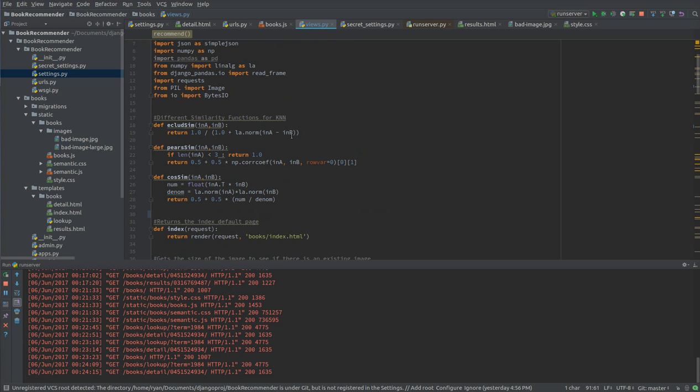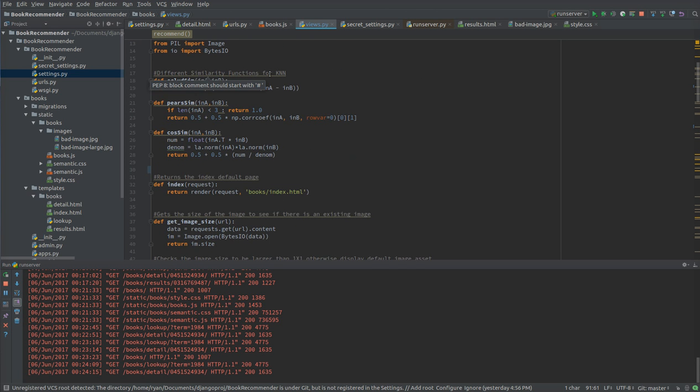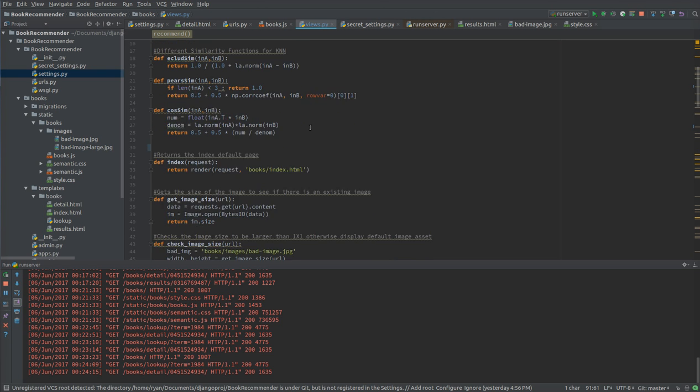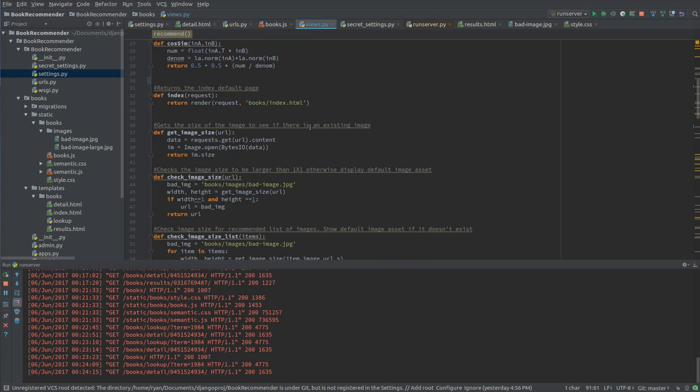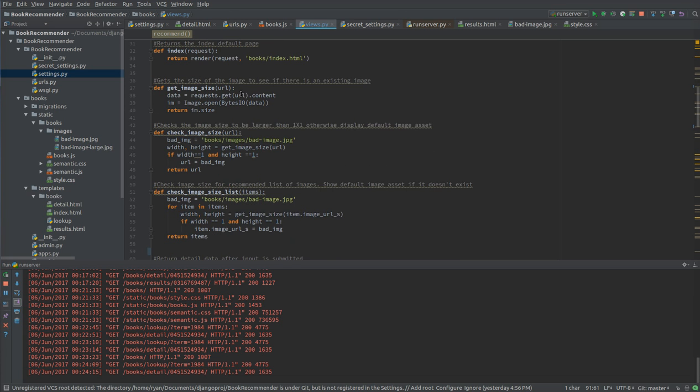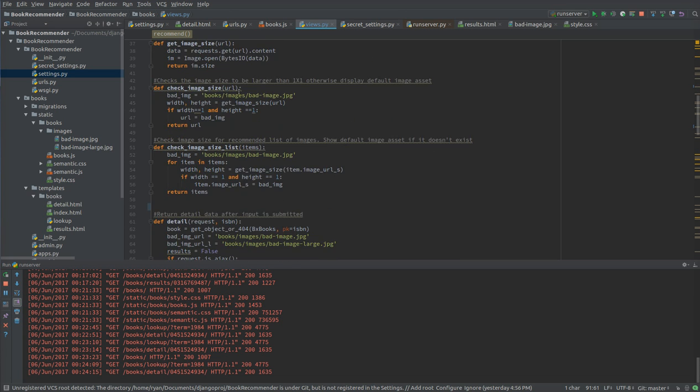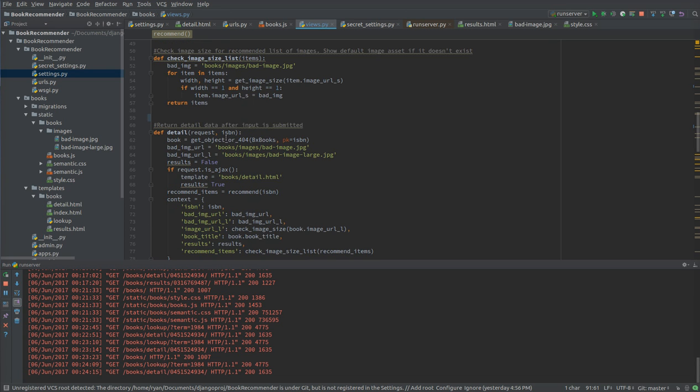The first few functions are all the similarity functions I use for the k nearest neighbor calculations later on. This index function just returns that default page with the input box. A bulk amount of the work is done in this detail function.